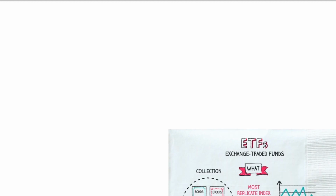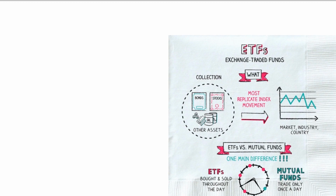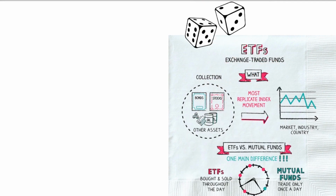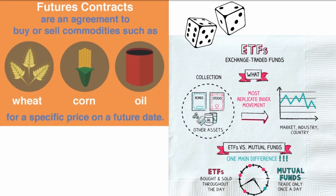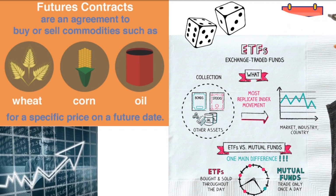What is a Bitcoin futures ETF? The majority of Bitcoin futures ETFs hold Bitcoin futures contracts. Futures contracts provide users the ability to bet on Bitcoin's price, having them agree to buy or sell Bitcoin at a specific price on a set date. A Bitcoin futures ETF is an exchange-traded fund that owns Bitcoin futures contracts, which are an agreement in which one will buy or sell Bitcoin at a specified price on a predetermined date.